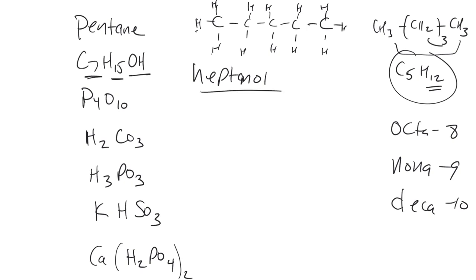And again, if you're thinking, how did we know for sure how many hydrogens heptane would have? Heptane, again, we just have the 2 CH3s, and then we're going to have 5 CH2s to get 7 total carbons. And so 6 plus 10 is 16. So heptane would be C7H16. Just making sure we see how we get heptane, and then replacing one of the hydrogens with the hydroxyl group gives us heptanol.